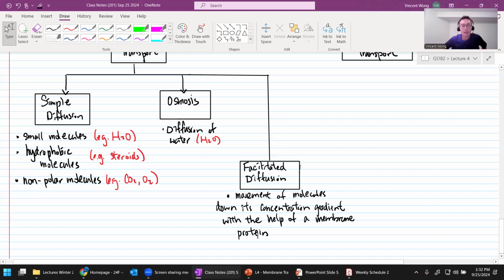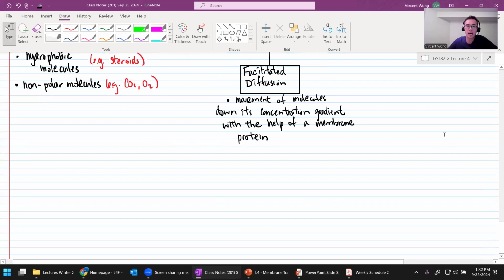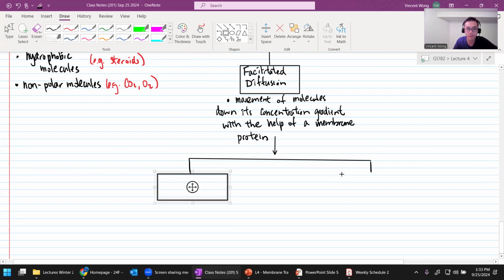Okay, hopefully you all caught up. So it is still passive transport we're talking about. This still does not need energy, and it's still going down its concentration gradient from high to low. But the molecule might be too big, or it might be charged, so it needs a bit of help crossing that thick layer of hydrophobic tails. And there are two kinds of facilitated diffusion here.